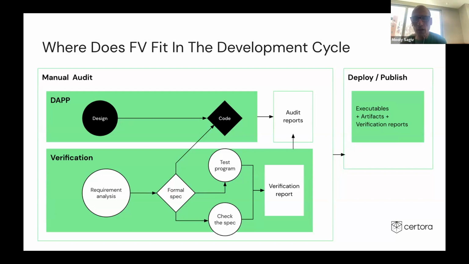But in addition to that, you want to write the requirements as early as possible. You can write the requirements on the design, you can write them on the code, and then you check that the requirements hold. We have a technology called Gambit that can check the requirements, and we also check that the program adheres to the requirements.